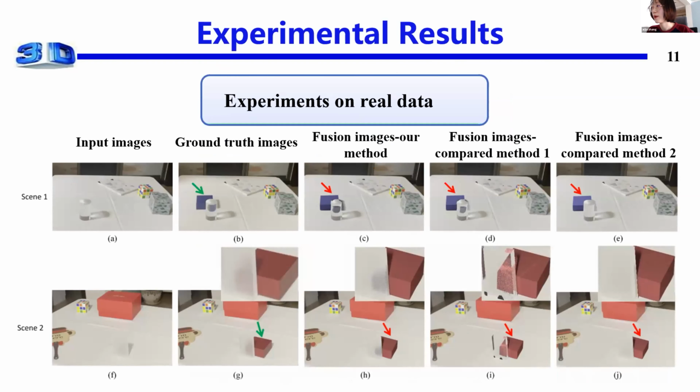Real scenes are captured by an RGBD camera. Figures show comparisons of fusion results with transparent objects for real scenes. A smooth transparent object is placed in scene 1. Our fusion result, figure C, is closer to the ground truth, figure B, which shows that the refractive index estimated by our method is more accurate. The transparent object in scene 2 is a cuboid with large roughness. By comparing all the output results, figure H obtained by our method is closest to the real effect.